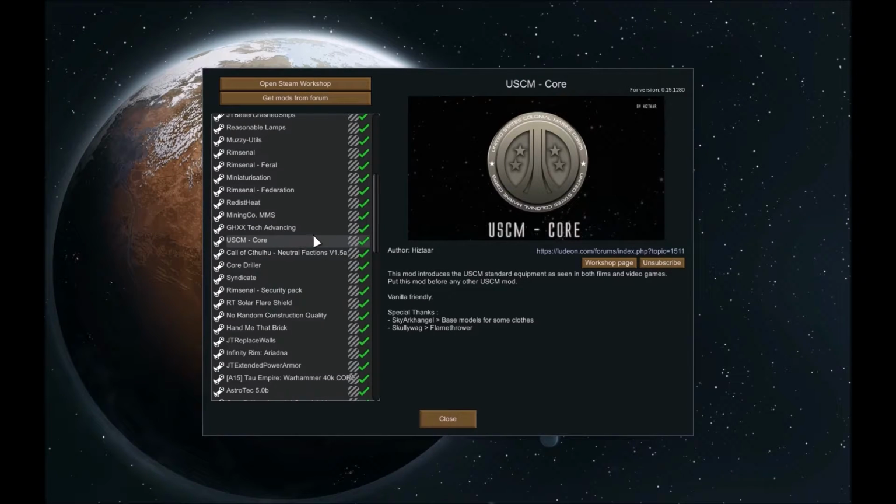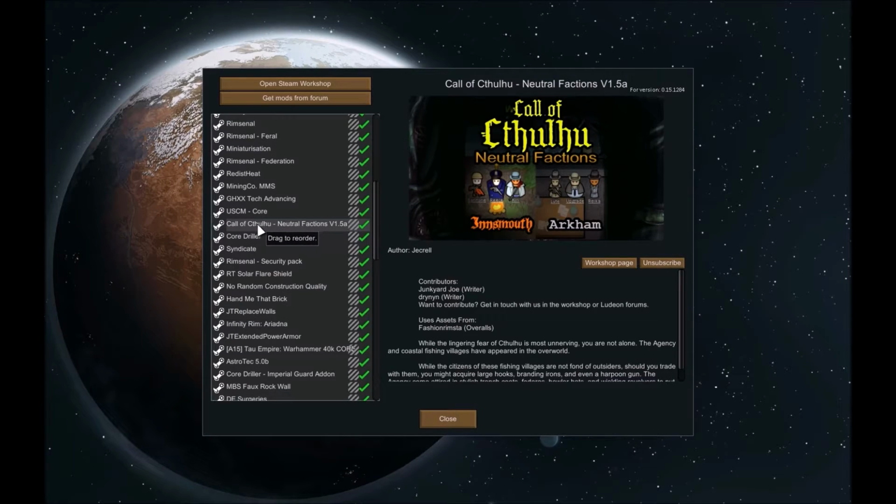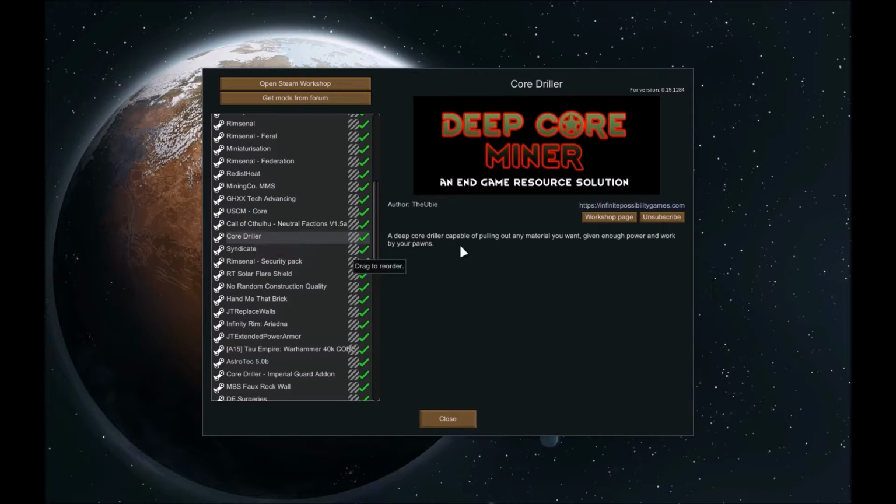This is USCM core, which only adds standard equipment and items that are used in the USCM, United States Colonial Marine Corps. So that's more items. Call of Cthulhu, neutral factions, because you don't have enough factions as it is. Core Driller, at the end of the game, which I haven't gone to yet, but with that you will be able to drill the earth and find more minerals.